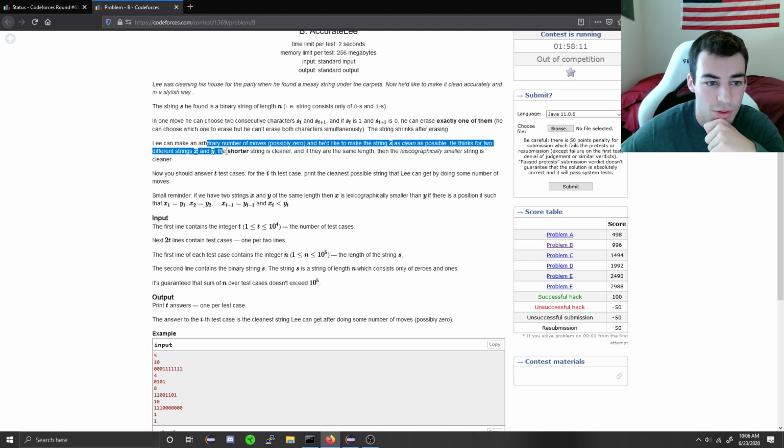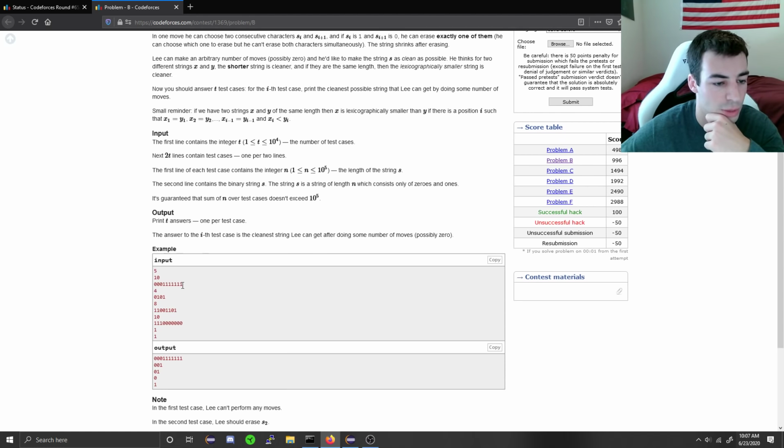He thinks 2 different strings, x and y, the shorter one is cleaner, and if they're the same length, the lexicographically smaller one is cleaner. Print the smallest you can get. Is that it? So this can't do anything. This one, you can erase the 1? Yeah, okay.